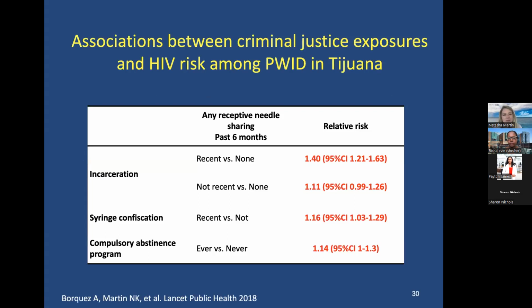So what we did was we took statistical associations. This is work done by a faculty member, assistant professor here, Anique Borges at UC San Diego. And she looked at these exposure to policing interactions like incarceration and syringe confiscation. And as I mentioned, when you look statistically, you see that having been exposed to those interactions was associated with an increased risk in syringe sharing among people who inject drugs. And that's what I'm showing here. So increased risk of syringe sharing associated with these exposures.